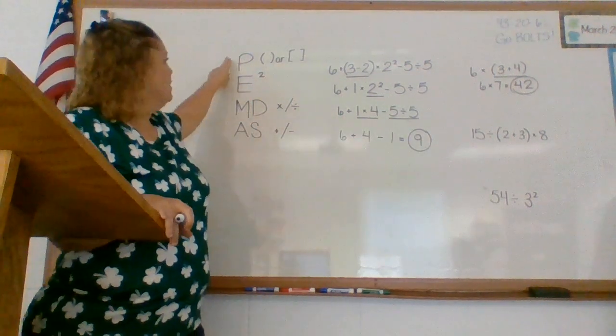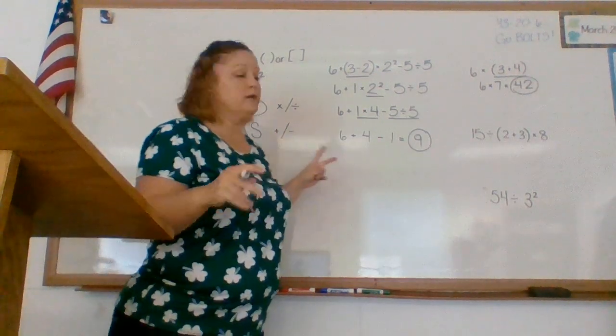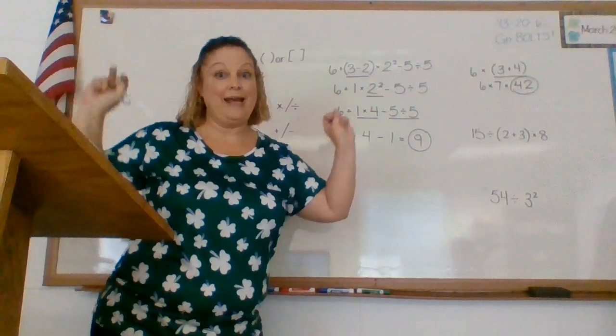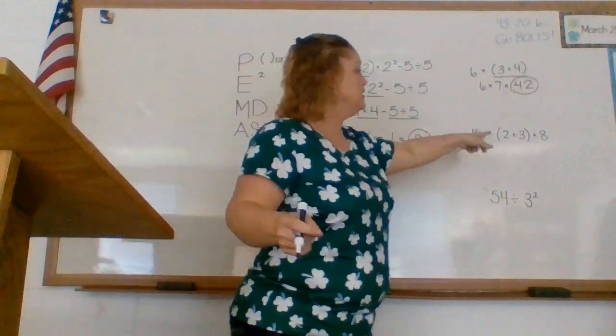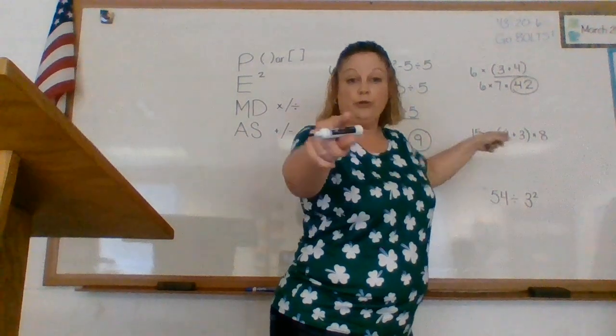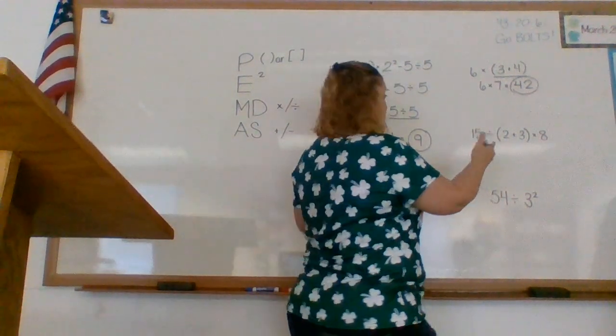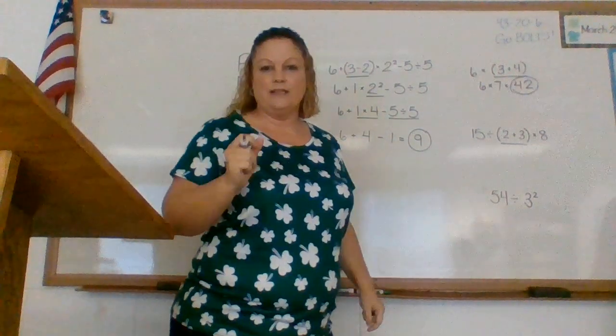Same thing with the next problem. Always look for parentheses first. That's an easy thing to look for. It's kind of like big signs waving like, hey, check me out, do me first. This is that person that's always wanting to go first in line or first through. You know who you are. I can't say your name on video. Okay, so they get to go first.